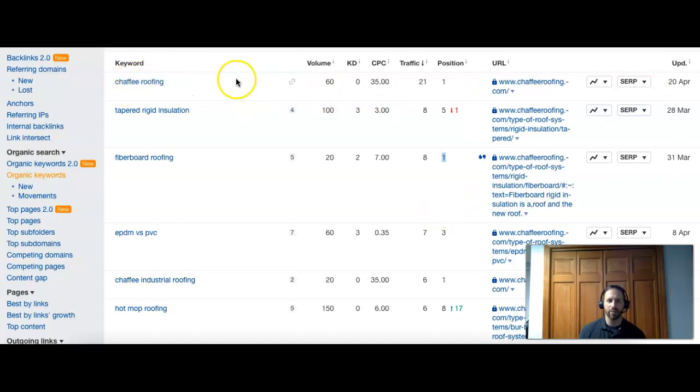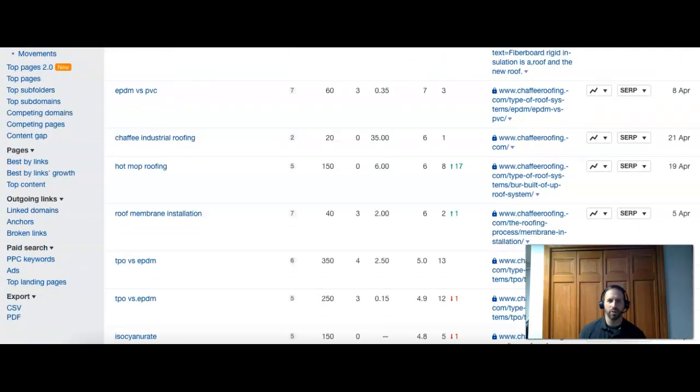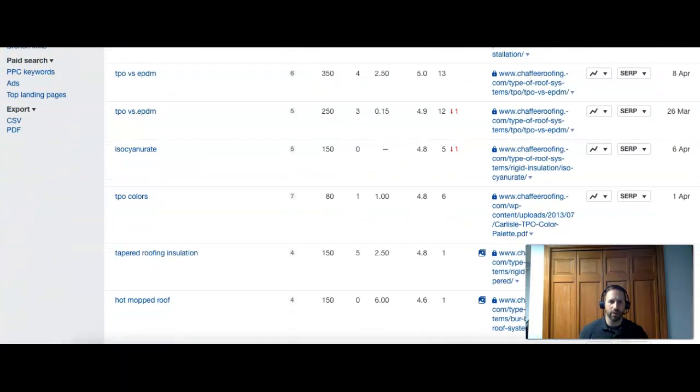And having your business name, that's going to be your repeat business or referral business. What you really want to do though is also have some new client keywords. So here's a good one. Here's your business name with roofing attached to it. 20 people, you're number 1. So that's a good one for people that know your name. And like I said, that's for people who are looking for you.